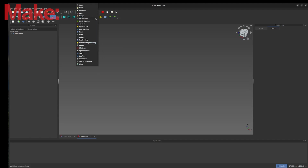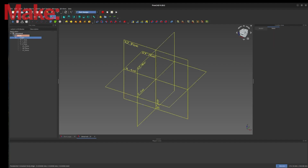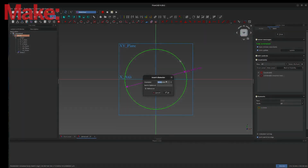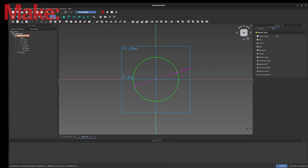We're going to switch over to the Part Design workbench. We will need to create a new body, and we will select the origin group here, press the space bar to turn on all of our planes, and then we will want to start with the XY plane and click create a new sketch. And now we'll draw a circle. We will give it a diameter of 40 millimeters, which is, I believe, what you had used. And it's fully constrained, so we'll close the sketch.